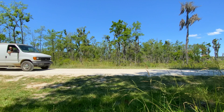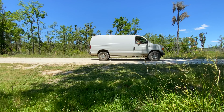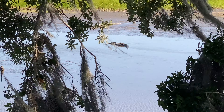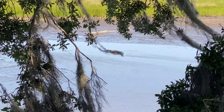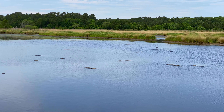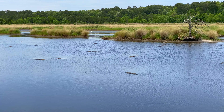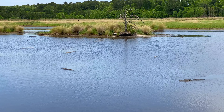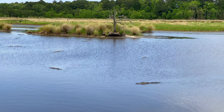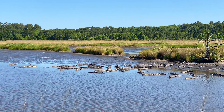We slowly rolled onwards to an area called the Trunks, where the alligators live. This is an old rice field where fish come in but they can't get out, much to the delight of many waiting bird species and a healthy alligator population. At low tide, the gators prefer warming up in the morning sun.